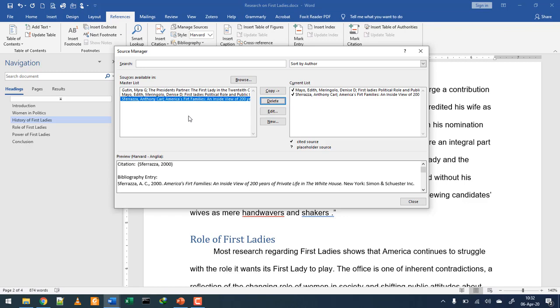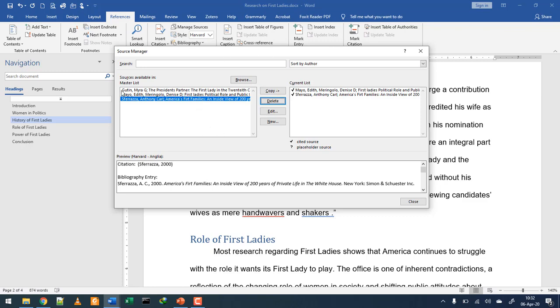So now that we have looked at adding citations in Word, managing your sources and references, we shall now look at adding captions to either tables and figures and other elements within your document, such as equations if you might have them.